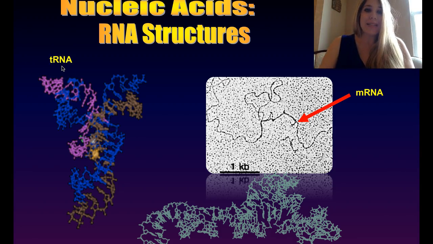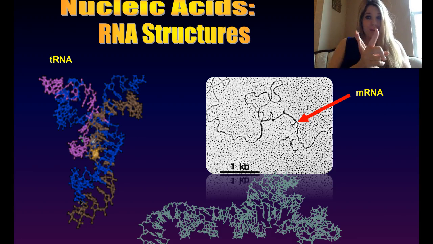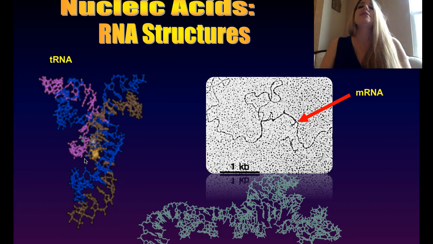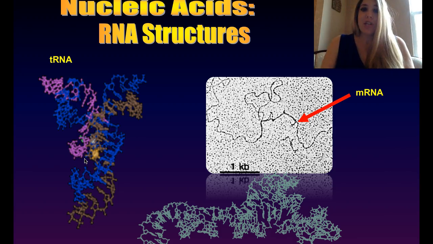And I love it because it's all funky looking. To me, it kind of looks like a T. And it's because when you have the RNA strand itself, it will kind of fold up on top of itself, kind of like proteins do. Remember, this is a nucleic acid, because part of it can bond with another part of it. And so it ends up forming this interesting structure. And when you learn about protein synthesis in detail, you'll learn it's the tRNAs that carry amino acids to their site to be joined to the polypeptide chain.